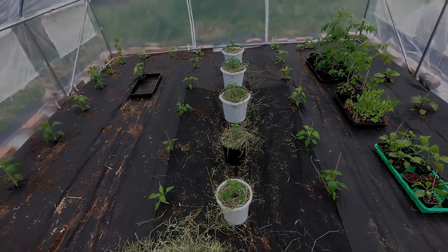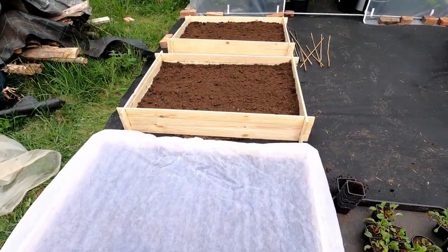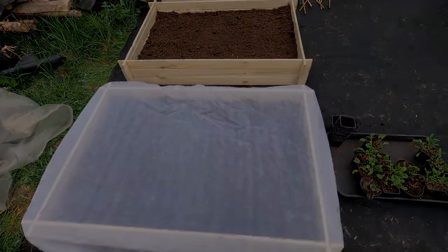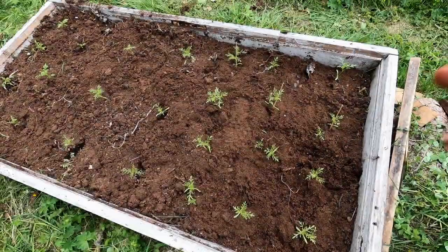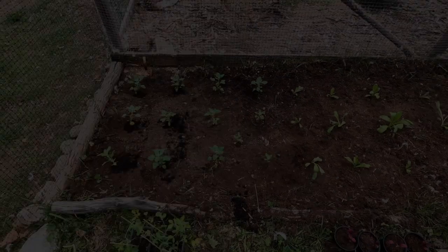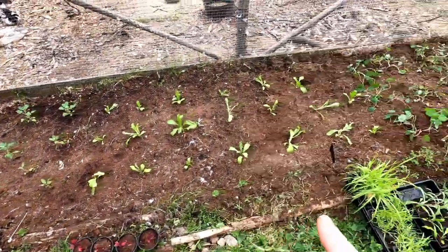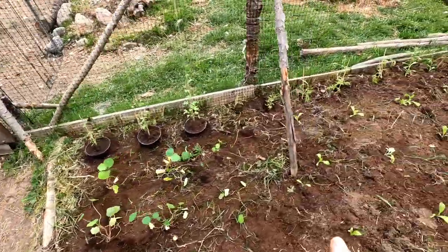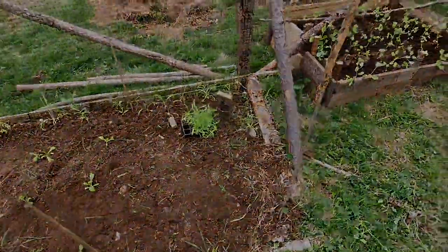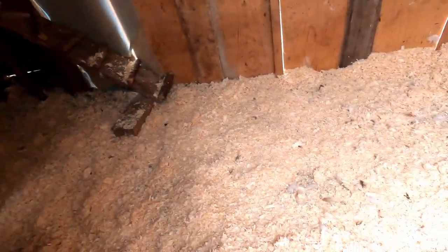A few more chillies. Beds filled. This one planted. Giant rock removed. Another bed planted. All these planted. All these planted. Both duck houses cleaned. Just need to get everything watered. And that'll be little tasks for the day done.